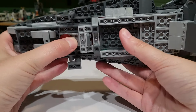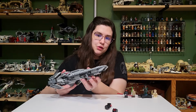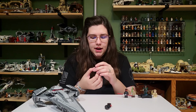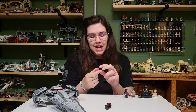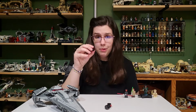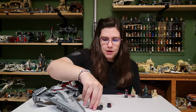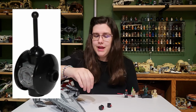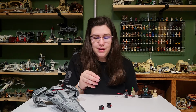there's a little red part and it drops these little spy droids, which if you remember in Episode 1, come through Tatooine looking for Qui-Gon and Obi-Wan. They are a very simple build, and we get 3 of them, which is the number that is dispensed from Darth Maul. I think they're fine. Nothing to write home about, but I think they do a decent job. I don't know off the top of my head if we've gotten these little droids before. I'm sure we have, so I can't really compare them, but I will post a picture if we have.